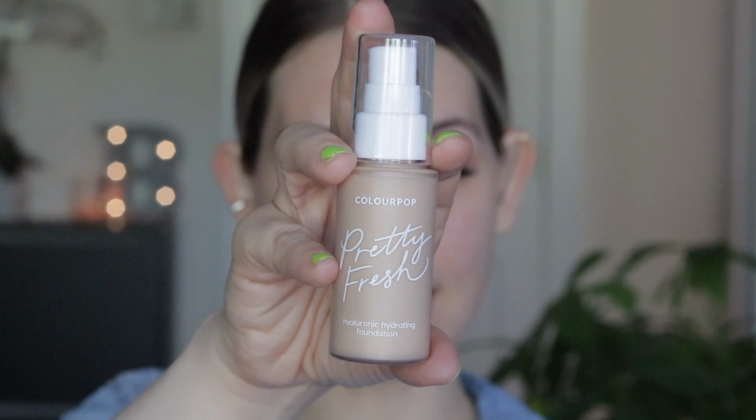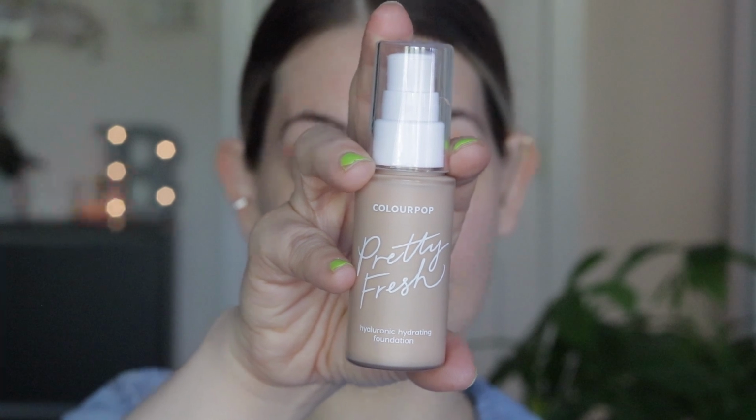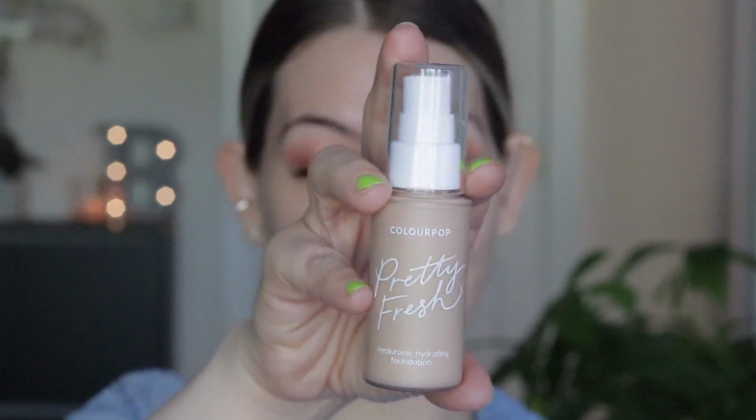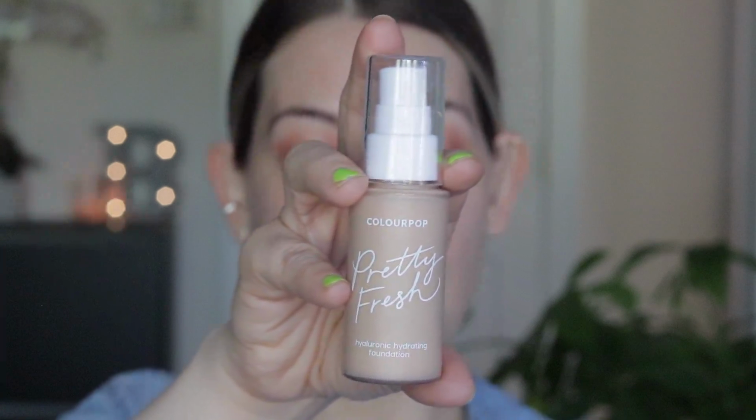So let's go in with the foundation. This is what the bottle looks like, and yes, I'm aware my nails are very chipped. I wanted to get this video out for you guys and I didn't have time to do my nails, and I'm a human being, you know? I'm not perfect, so sometimes I have chipped nails, but back to the bottle.